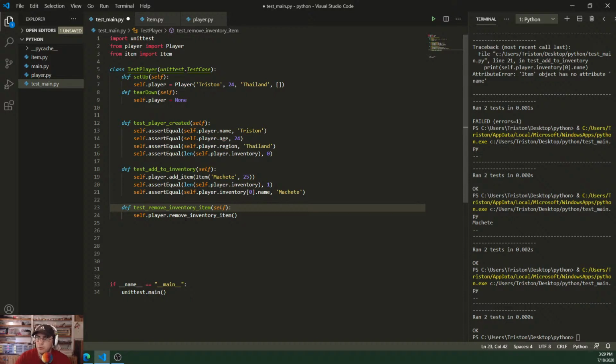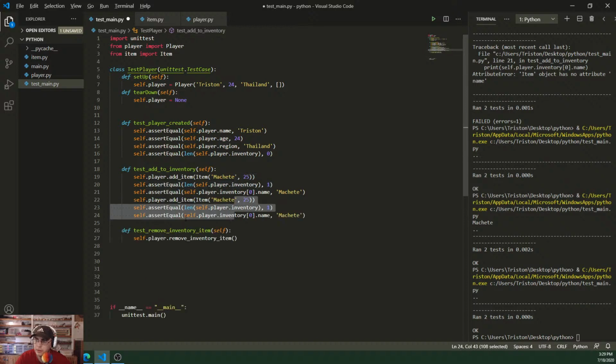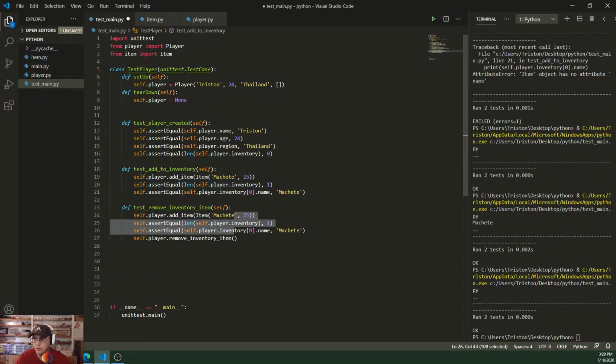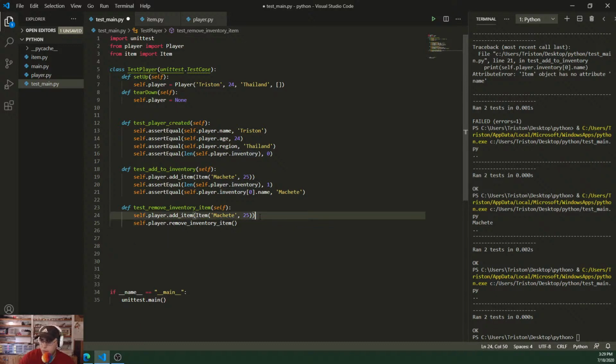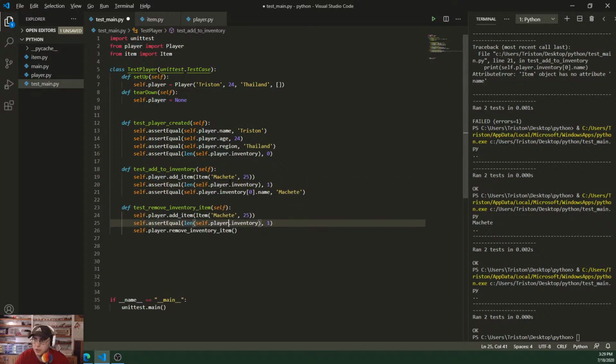We're going to have to add an item, and then we're going to check the length. Actually, yeah, let's check the length. But let's add 2 items.